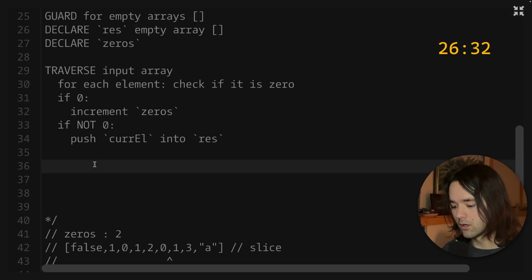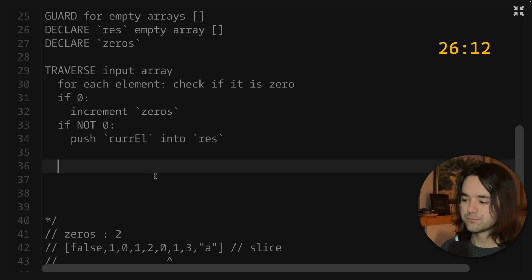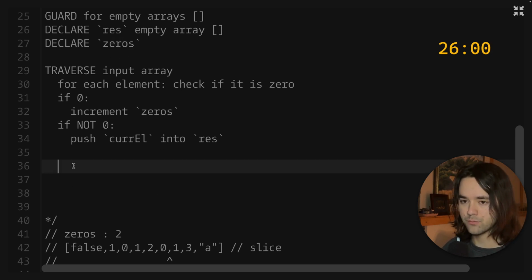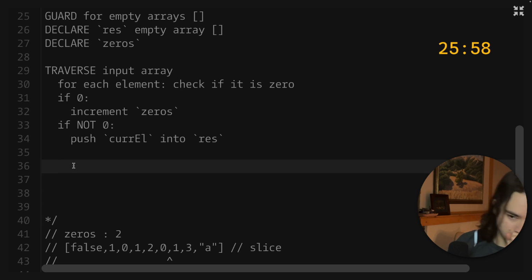Another way would be to fill an array, using the fill method, I think it's array fill. I'm honestly not super clear on the syntax, but I know that as long as you're using primitives, you usually get the behavior that you're looking for. So for now I'll just go with the approach of looping this many times and then pushing zeros into our result array. It's a pretty straightforward approach. So yeah.